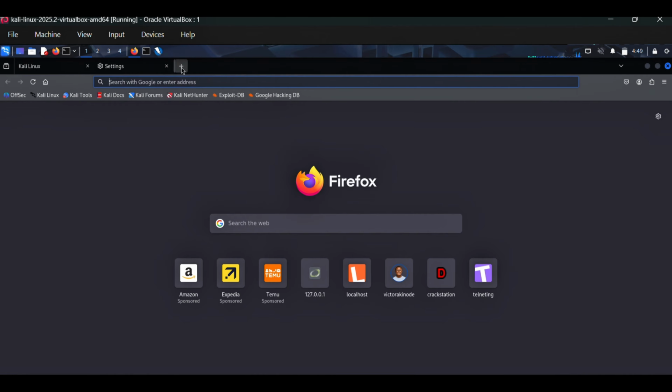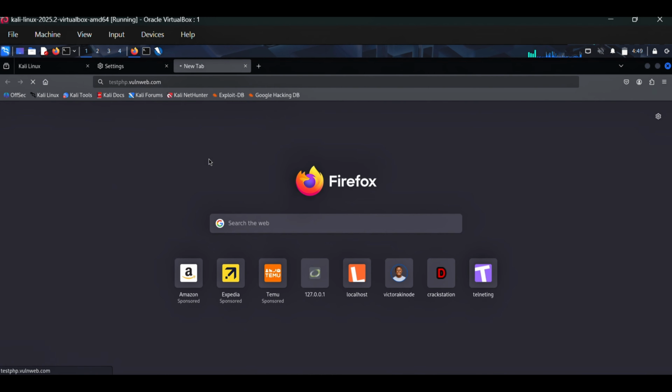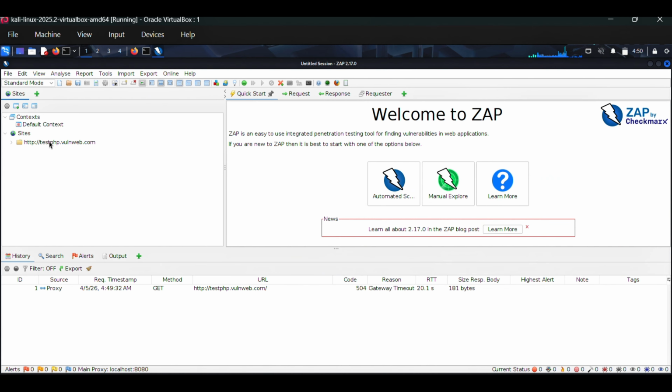So what I'll do is I'll open a new tab and try to load this link. You can just type test.php.vulnweb.com. Vulnweb is vulnweb.com. And after that, you can hit enter to run it. While you are running that, you can come back to your ZAP. And if you look at the sites tree on the left, you can see that it has captured what we are running on the browser. And if you open this, you can see this. Can you see this is the request we're sending? So this means that our OWASP ZAP is properly configured. And our Firefox as well has been configured in a way that our ZAP can capture requests from Firefox directly.